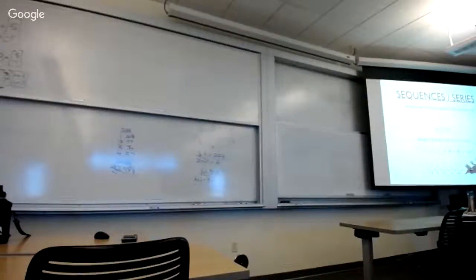Okay. The next thing we're going to want to do is add things up. If I gave you a sequence, like this, which is obviously all the counting numbers from 1 through 100, what's the sum of all those numbers? Or here I'm adding together all the fractions that have been multiplied by a half. Half of a half is a fourth, half of a fourth is an eighth, half of an eighth is a 16th, and so on. What happens if you add all those up to infinity? So we want to look at finite sums, and we want to look at infinite sums. So this is my first challenge problem to you.